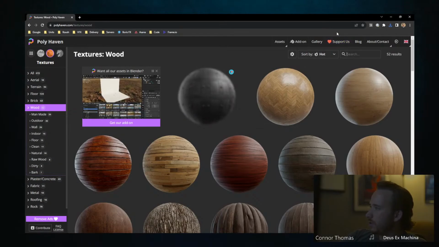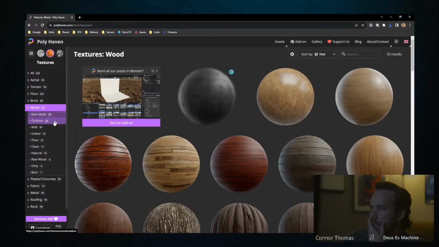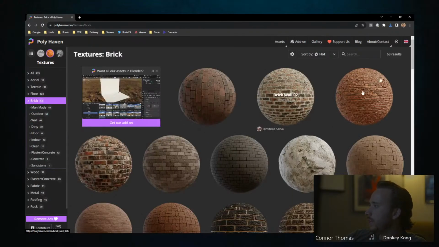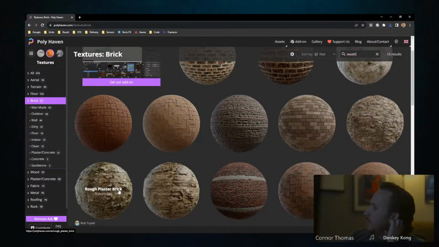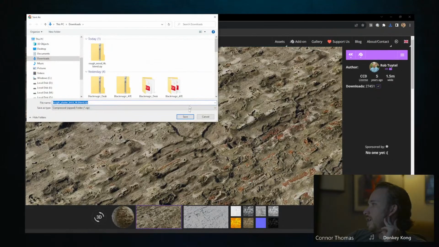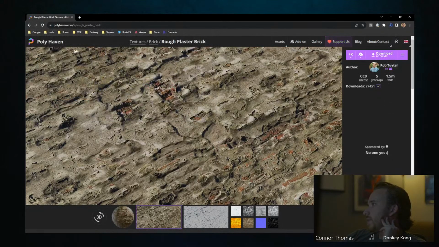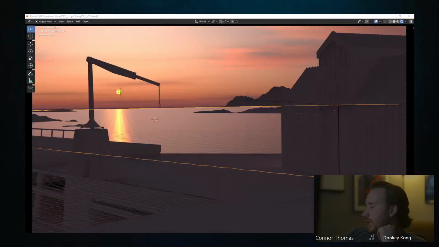So let's look for some brick. Oh, that's right. I'm under the wooden section. Let's see. Go under brick. And again, we're just going to search for weathered. And, ooh, I kind of like this. Yes, let's go with this one. Download this guy. And let's see, what else do we need?